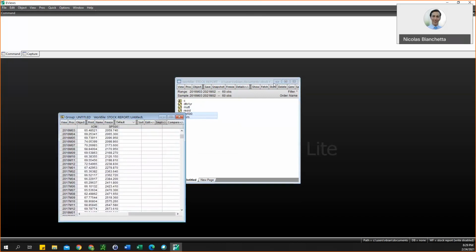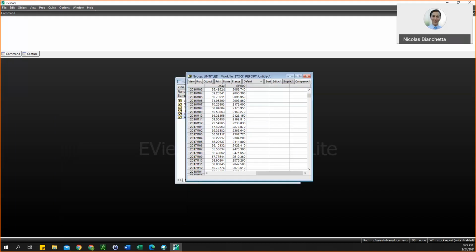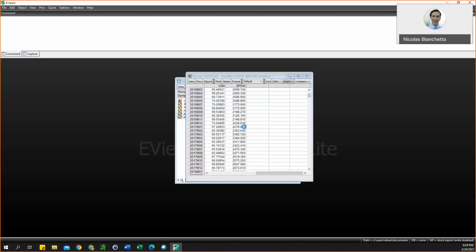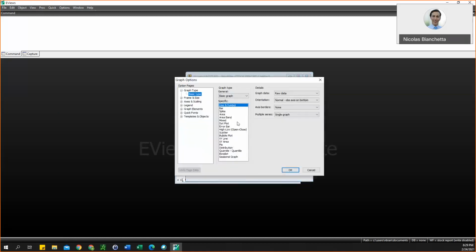What that does is that shows us the data for both of these together as a group. And similar to how we just graphed the individual stock, we can select View, Graph, and we can set up a graph to view this grouped data. Again, we can keep the default settings here.